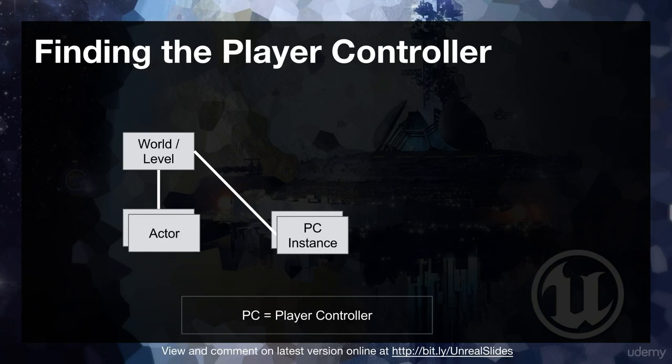So what we've got is this world that's got a load of actors in it. For now, that's just 3 tanks, all of which are pawns, all of which are specialized to be tanks. And we have one player controller instance. We could have many, which is why I've drawn it like that with the stack. But at the moment, we only have one player controller. It's not a multiplayer game. It's a single human player, multi-AI player game. So there are going to be multiple AI controllers, but only one player controller.